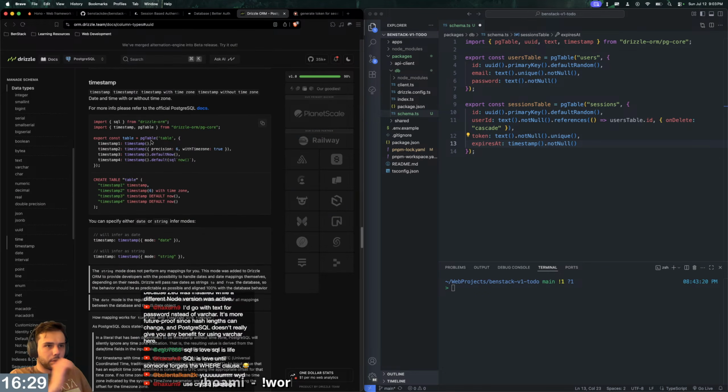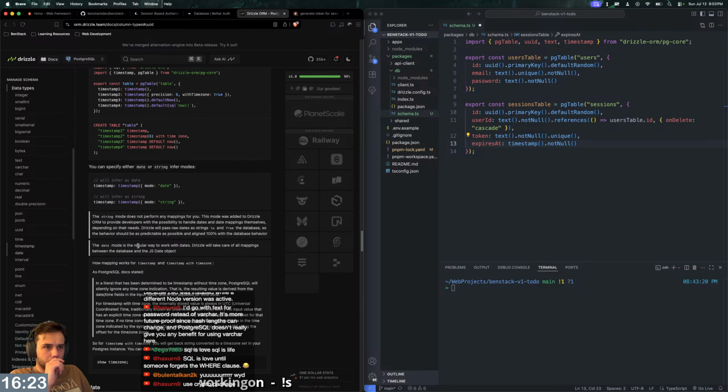So column types, timestamp, here we go. Okay, so there's still nothing.